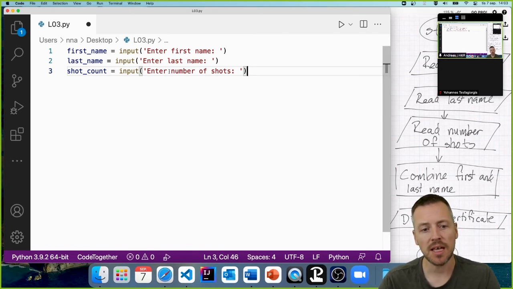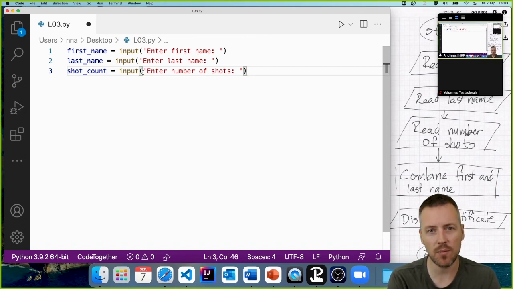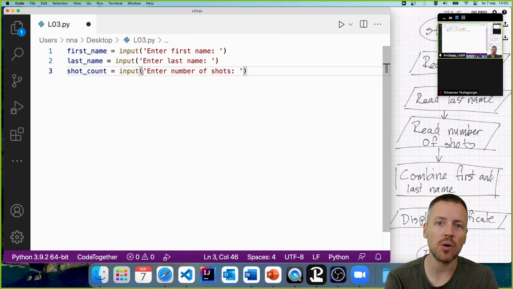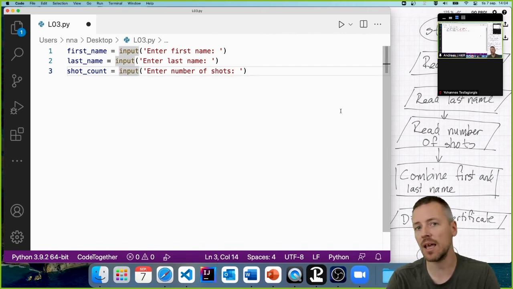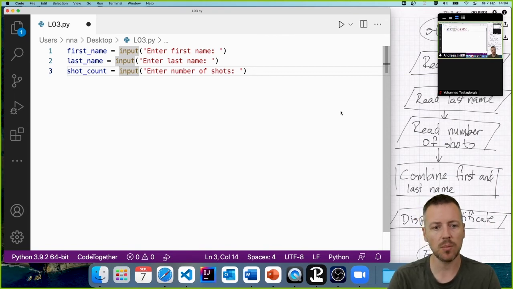But what we are doing here is that we are asking the user to enter something, and when we read it from the user, we read it as text. So we read it as a string. But the number that we are reading, the number of shots, is actually an integer. So what we need to do is to tell Python that, all right, whatever you read from the user now comes as a string, but can you please make it into an integer for me?